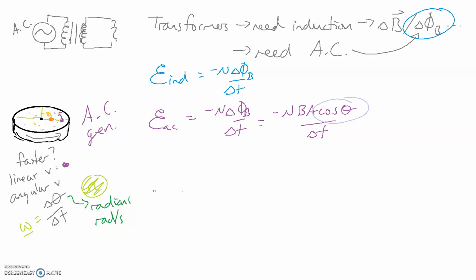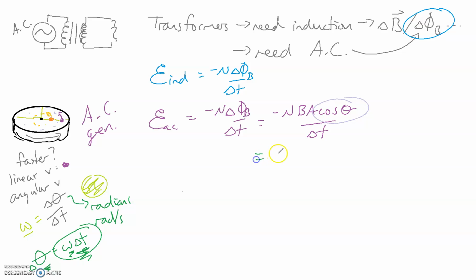Now, where this comes in handy is if you rearrange this expression for theta, theta would be equal to omega times delta t. I'll put the delta in front of there. This is what we want to use in the expression over here rather than the theta. Because if you put in the angle here, the angle is always changing. This could be anything. But the angular speed is the angular speed. The delta t is the time that you pick. It makes more sense to use this over here than the other stuff.